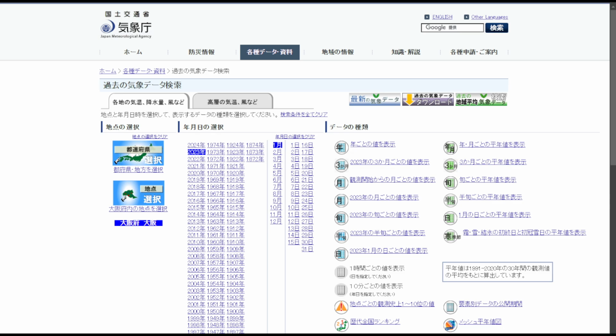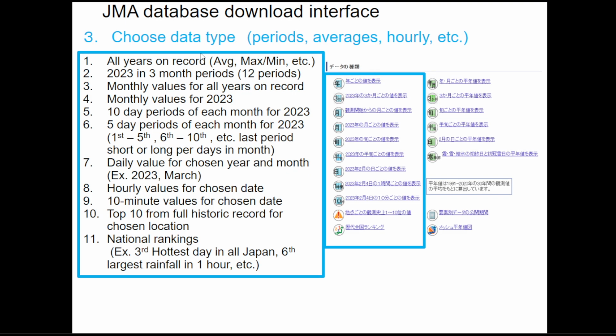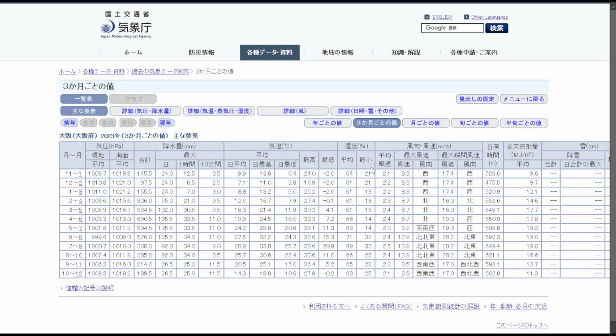Okay, so that's all years on record. The next line is the year chosen in 3-month periods, with 12 periods. So let's go through that. The months are the numbers, January through December, and then the 3 months until that point.